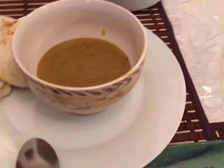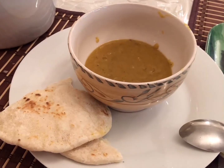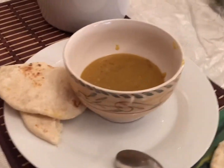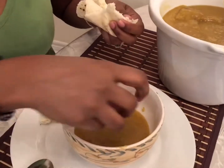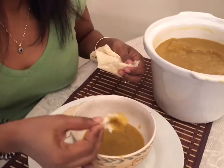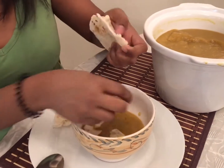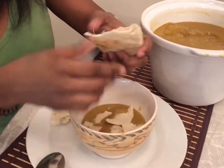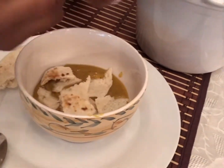So I have the roti here, I have the roti that I made, that I showed you guys step by step, and I'm gonna show you guys how we do this. So you can do 2 ways. You can just take a piece and then put it into it and then eat like that. Or my favorite way how to eat dal is break up the roti into small pieces, and then you leave it in here to soak up all the flavor of the dal.